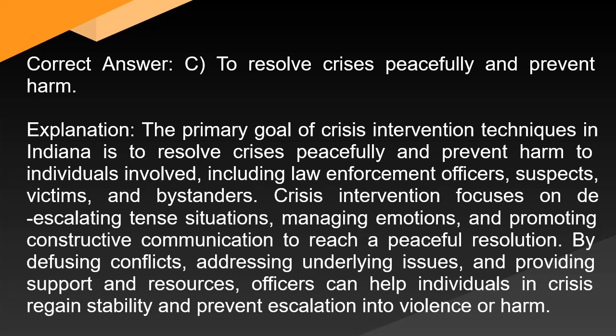Explanation. The primary goal of crisis intervention techniques in Indiana is to resolve crises peacefully and prevent harm to individuals involved, including law enforcement officers, suspects, victims, and bystanders. Crisis intervention focuses on de-escalating tense situations, managing emotions, and promoting constructive communication to reach a peaceful resolution. By diffusing conflicts, addressing underlying issues, and providing support and resources, officers can help individuals in crisis regain stability and prevent escalation into violence or harm.